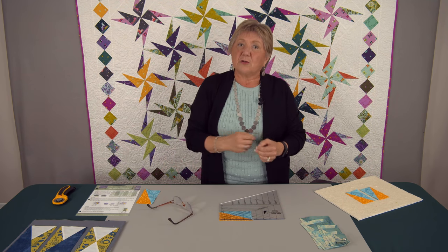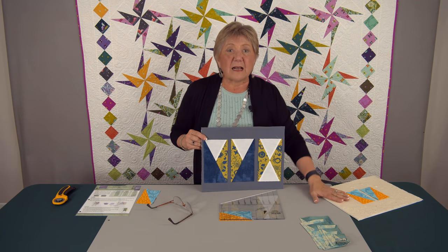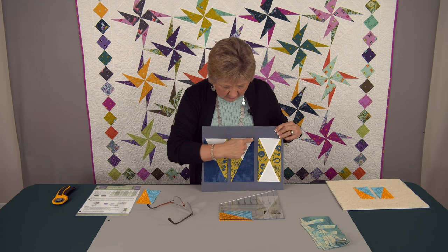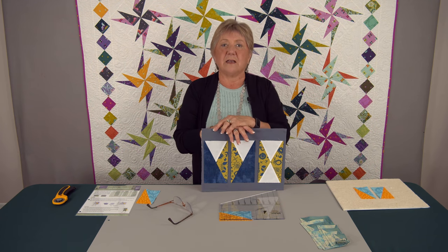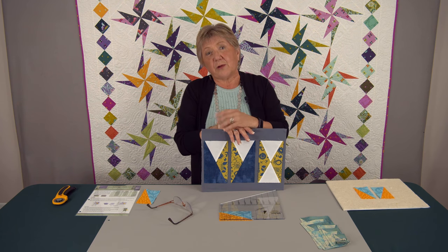Now, we're really excited because just recently we've introduced a technique sheet for the Split Rex tool. And the technique sheet is going to take you above and beyond that simple one seam rectangle to rectangles that are divided by two seams or rectangles that are divided by a seam and a half. We don't have a project for these yet, but we can't wait to start putting these in some of our future designs. And speaking of designs, why don't you take a look at some of the quilts we've created using the Split Rex tool.